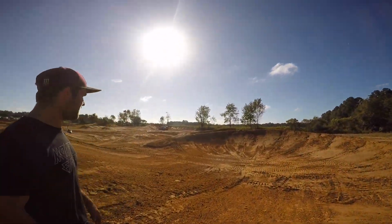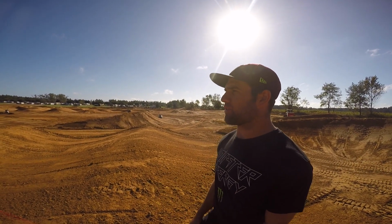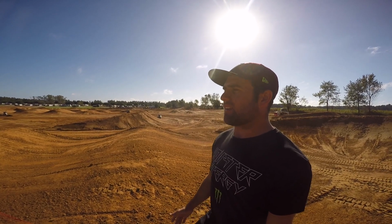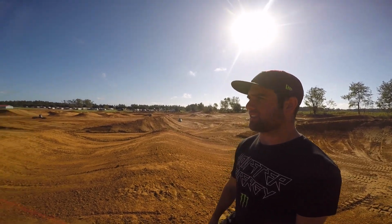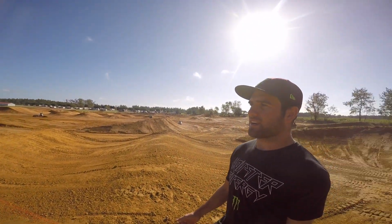Nice ball here at the end of this rhythm. This next rhythm is the most important thing. What you're thinking of going through it is that you have to land on the downside of that 5th one there to be able to get the triple. You're either going to have to go double triple or triple double. You're going to have to do that every lap.